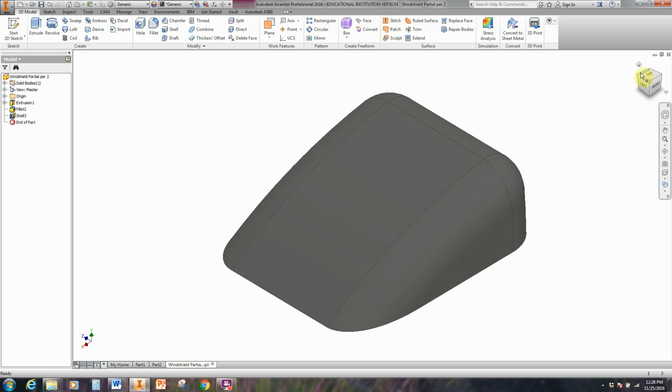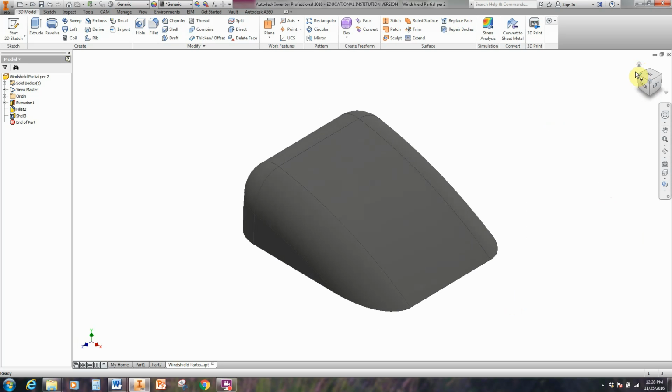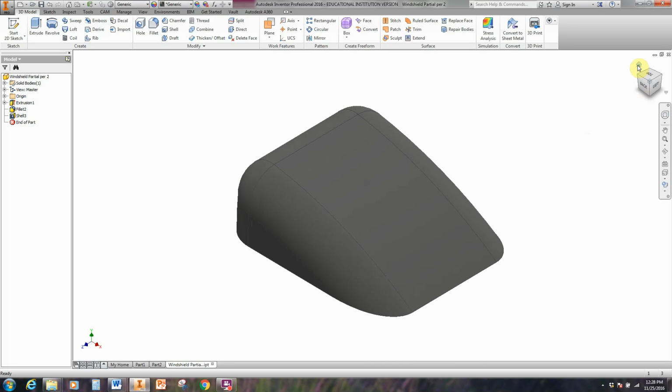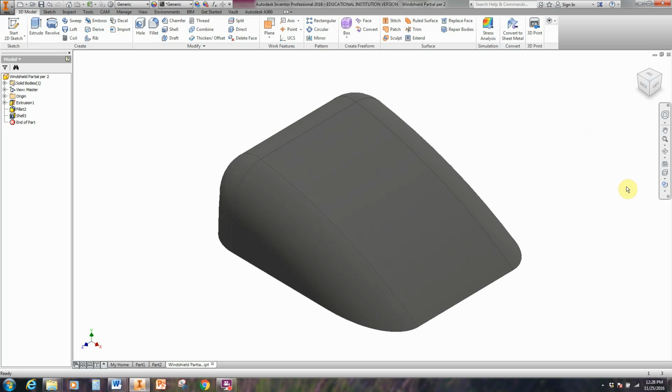Very nice. I think I'm going to change it and make that my home view. How do I do that? I right-click on the house. I go down to Set Current View as Home, and I click Fit to View. So now that's my home view. And that goes better with the work we're going to be doing underneath in just a minute.